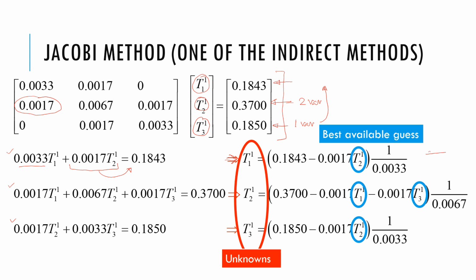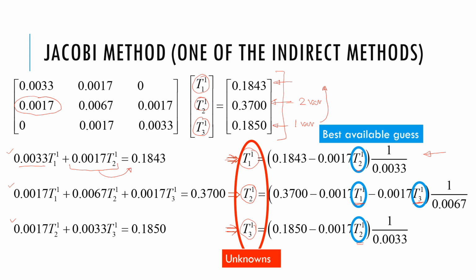So that's how I get this one. So I just rewrote T1 in terms of T2. And I do the same with the second one. I write T2 in terms of T1 and T3. And then T3, from this equation, I write in terms of T2, okay?